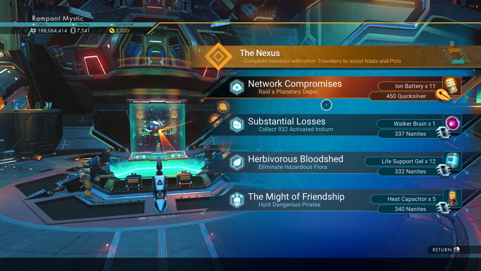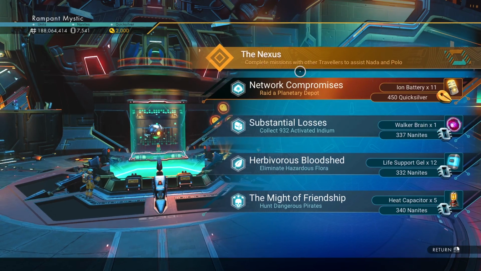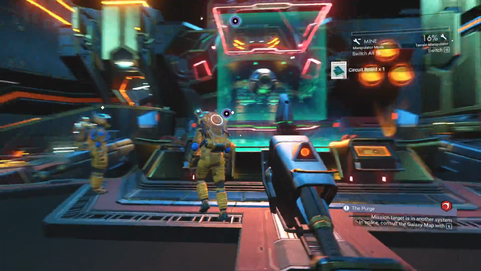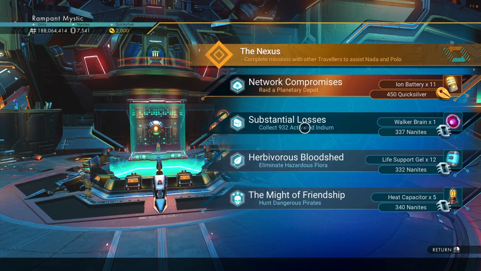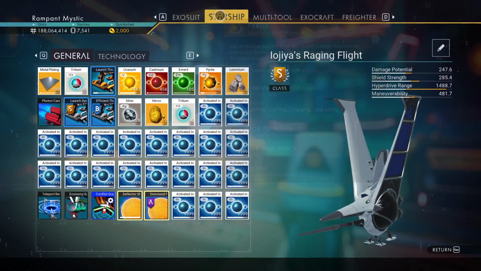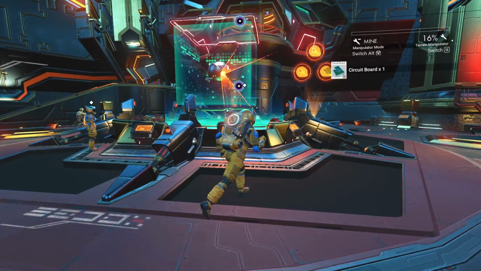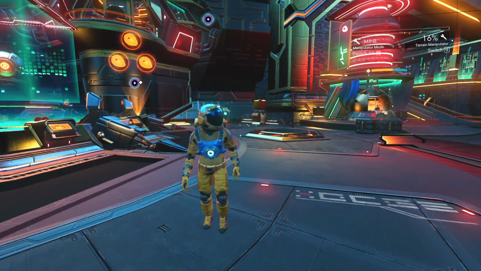Actually, I should be coming here more often just to see, because these missions can give you salvage frigate modules. So it is worth my time to at least check them. For example, for a Walker Brain, depending on what the mission is, 932 activated indium is easy. The problem is I'm going to have to deliver it somewhere else because we already have the activated indium. So that's a no-brainer. I just have to deliver it somewhere. For a Walker Brain, sure, saves me maybe 5-10 minutes.